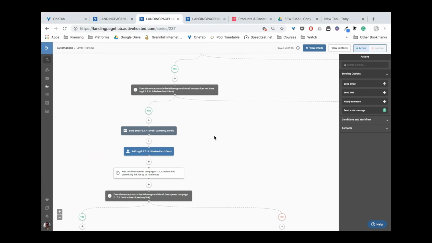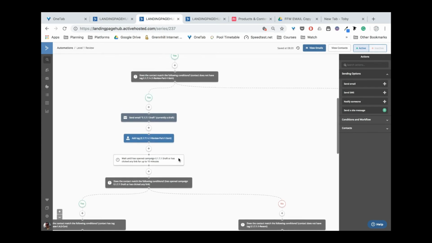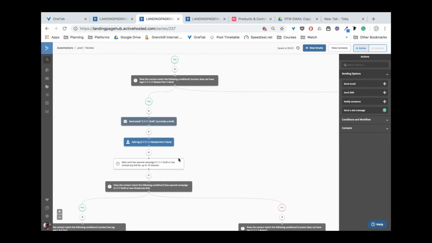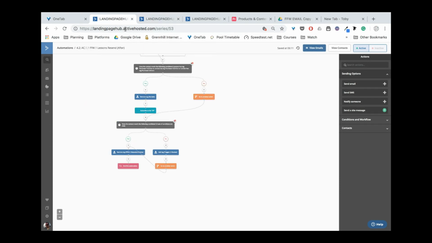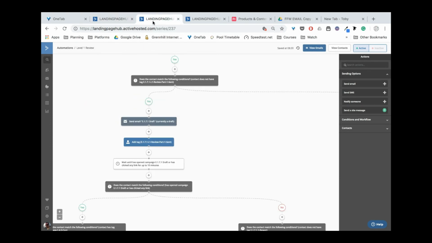Just something to add here as well is the reason we use the tags as opposed to just asking if the email has been sent or not. Is referring back to what I was saying earlier. If an email such as this is sent in another automation, this tag there, we can have that same tag. So if we have this email sent in this automation, for example, we don't have to have a separate tag. We can have that same tag.